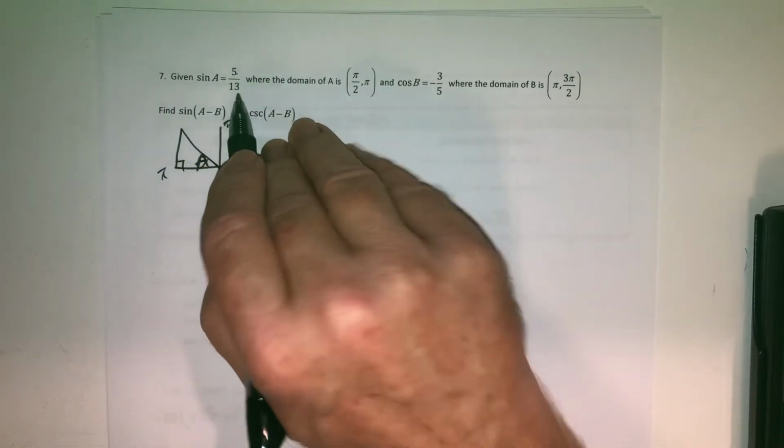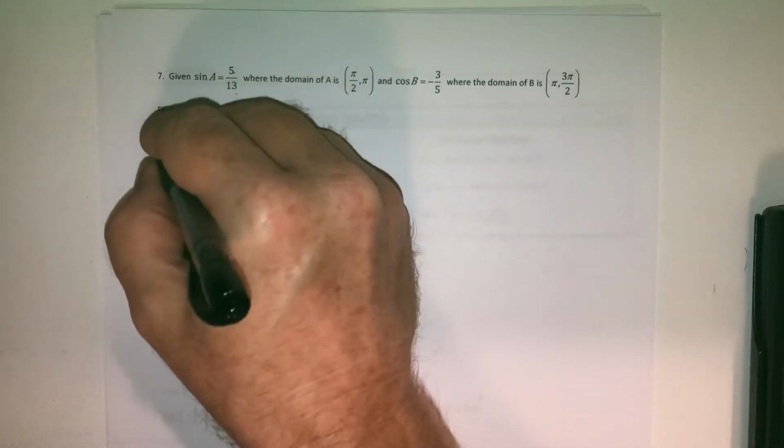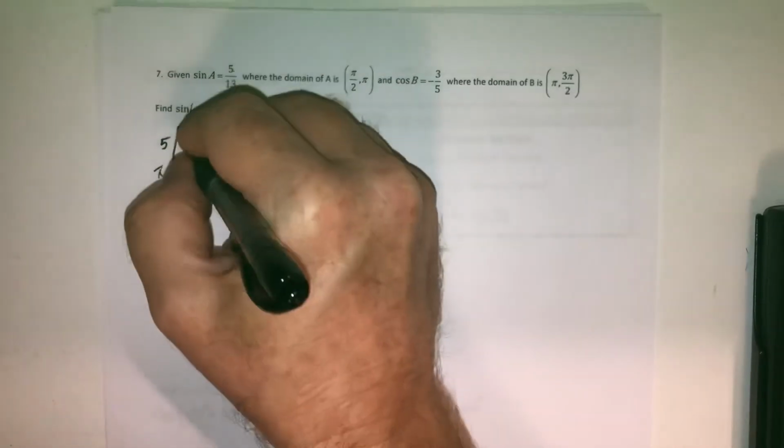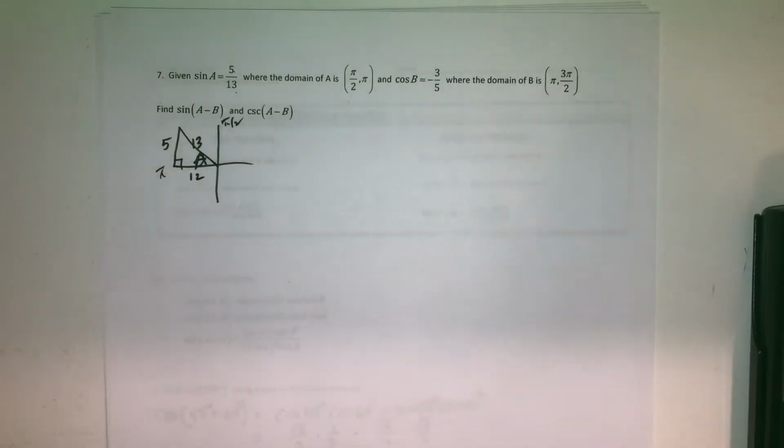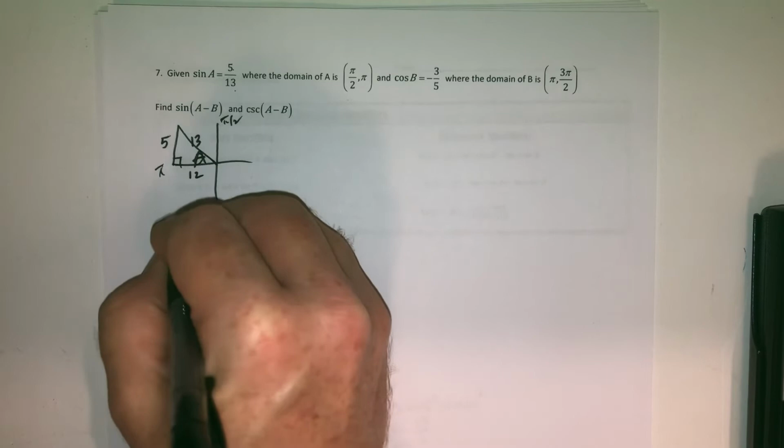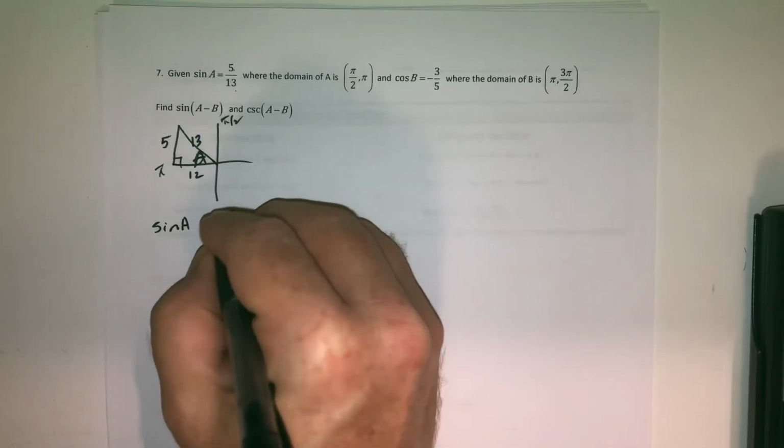I know the sine, which is the opposite leg, 5, divided by the hypotenuse, 13. Now, I've memorized my whole 5, 12, 13 Pythagorean triple, and I don't have to do that Pythagorean theorem work. If you didn't, you'd have to do 13 squared minus 5 squared. You take the square root of it, you still get 12. All right. Now, I already knew the sine of this angle was equal to 5/13.